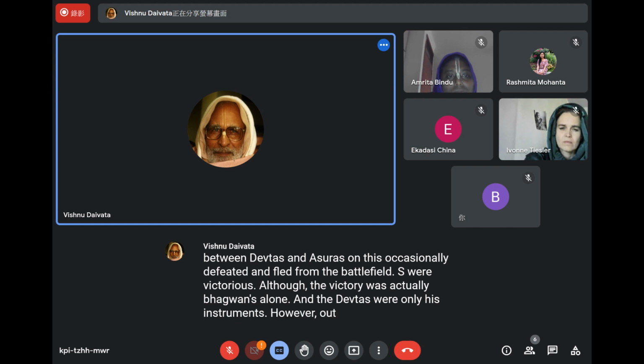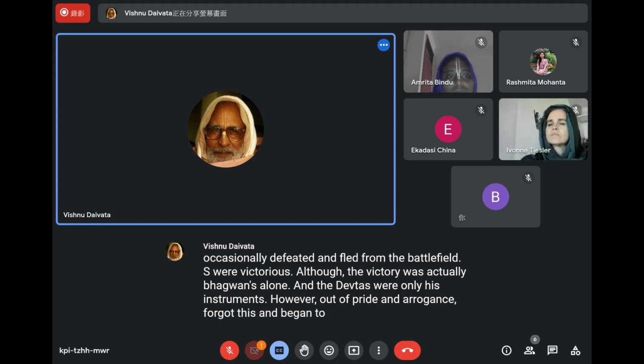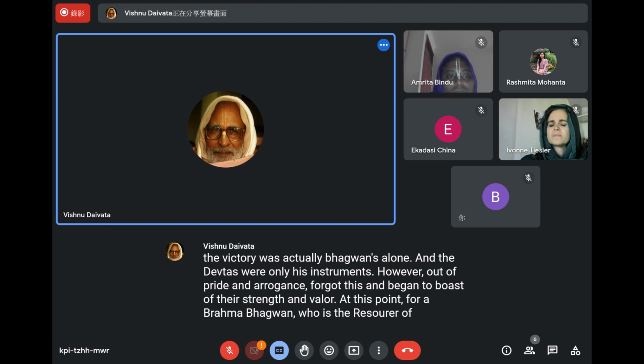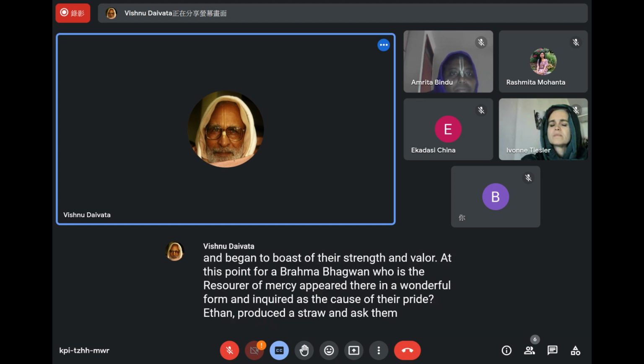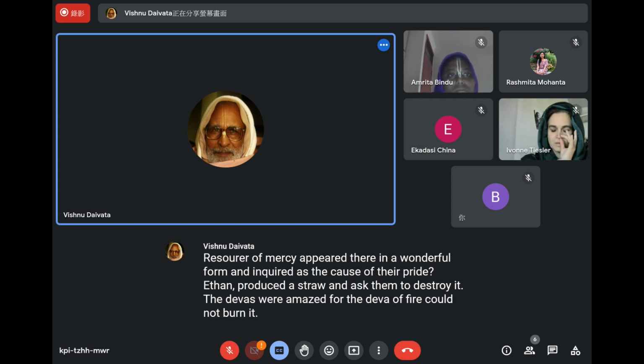However, out of pride and arrogance, the Devatas forgot this and began to boast of their strength and valor. At this point, Parabrahma Bhagwan, who is the reservoir of mercy, appeared there in a wonderful form and inquired as to the cause of their pride. He then produced a straw and asked them to destroy it. The Devatas were amazed, for the Deva of fire could not burn it, nor could the Deva of wind lift it.